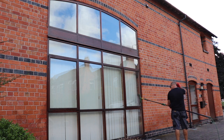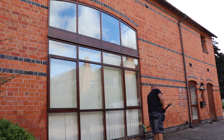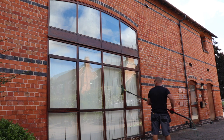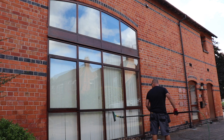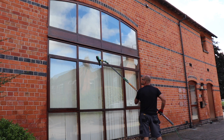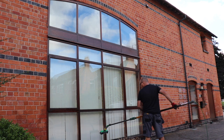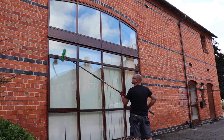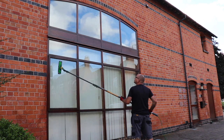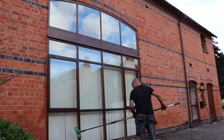Rinse faster. Plenty of water on the glass, and you'll either earn more money or you'll finish work earlier — which to me is definitely an advantage. Now, some people will rinse on the glass, sometimes I do and sometimes I don't. With a first clean, or especially if I've got soap in the bristles, I tend not to rinse on the glass — just to make sure it keeps everything off. The last thing that touches it is water, not soapy bristles. A little bit of poo on the frame there, and that has come up really nice.